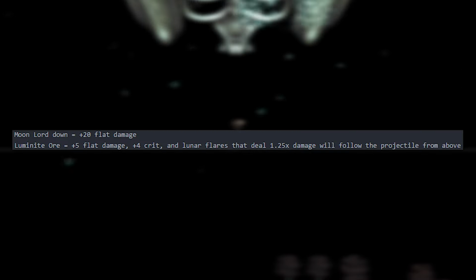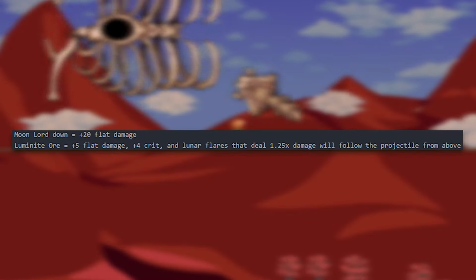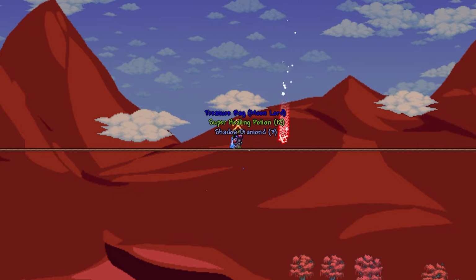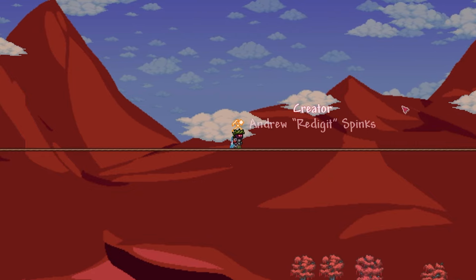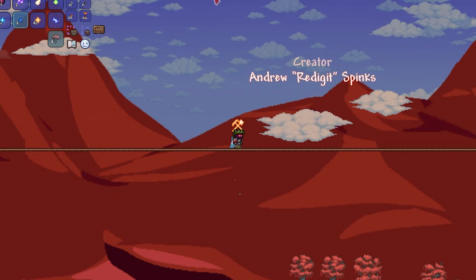I mean, the Moonlord's death increased my damage by another 20, and having Luminite Ore would have allowed me to fire Lunar Flares along with the little balls, but other than that, that's it. Sure, there are a handful of post-Moonlord bosses, but I would have to switch classes for those since there are no more items to further buff myself, so if you ever want to see those, let me know and I would definitely make another video around this mod.